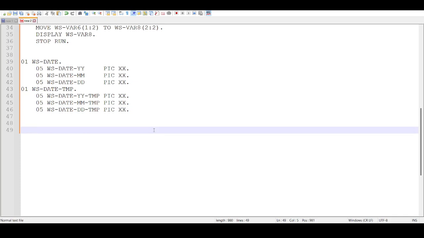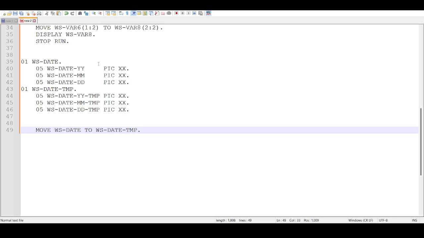How can we move it? It is simple: move WS date to WS date temp. What will happen here is it will just move directly.